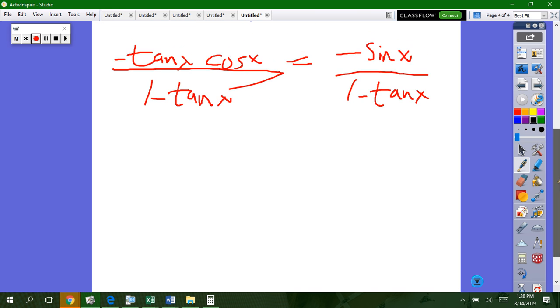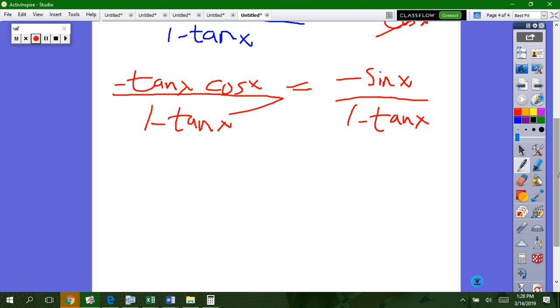I cannot, once again, multiply it to the other side. I can only work on one side. So if you want to start with the other side, I can work on the other side. Would you like me to work on the right side? You can't multiply by both sides. Once again, you're working on one side or the other, not both sides. Does that make sense? I could stop working on the left side, which I'm here on, correct? Is everybody there with me? Then I could work on the right side to get it to look like that, but I'm not there. That's not what we decided. Yes.